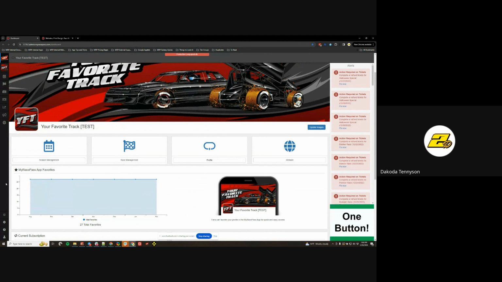One is going to be the app favorites. Basically, that's just anybody that has favorited your facility in the MyRacePass app. Again, that's really to your benefit because those people have the potential to get push notifications about what is happening at the facility. Specifically, if you do a website through us, or even without the website, just publish news articles to your profile, and when you go live for the race night, as well as fantasy racing notifications. So again, just trying to keep people engaged with what's happening at your facility. More than anything, you just want to watch this number go up, not down.